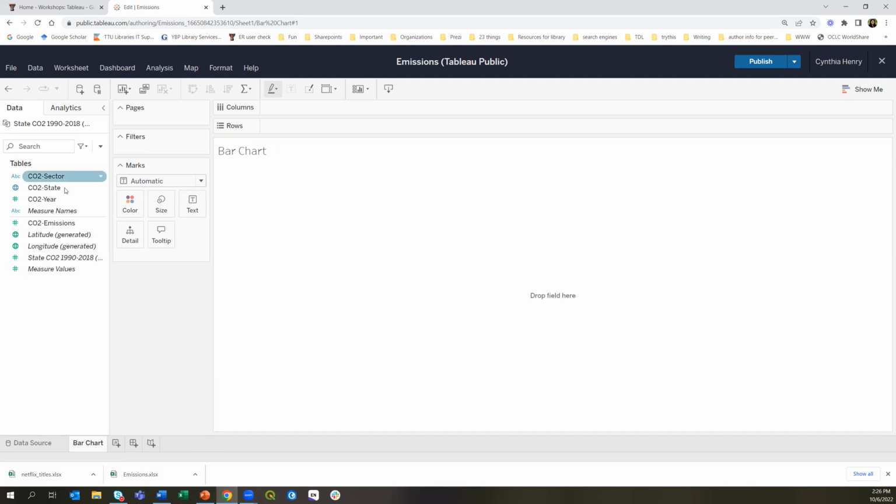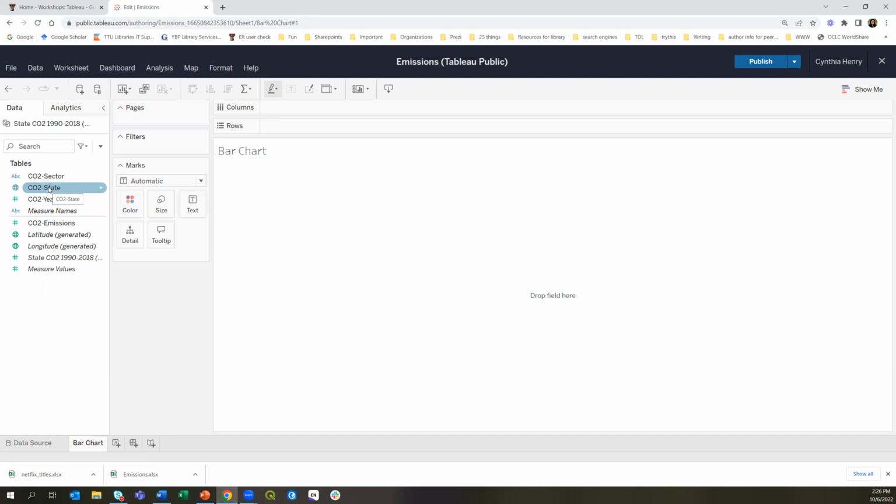So the other thing that we want to talk about is, while we pulled in this information, anything that is italicized, it kind of pulled in itself. So the latitude and the longitude are generated because it knew that there was state data in here. And state data has boundaries, like countries have boundaries, counties have boundaries. But some other things that you would think would have boundaries, maybe like a city, usually does not have boundaries embedded into the data, because cities can grow and change, but states are not going to change anymore. Counties usually do not change.